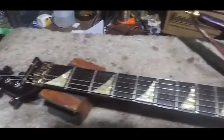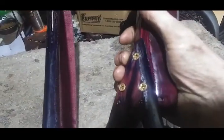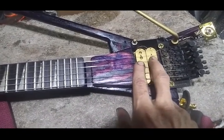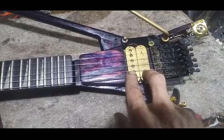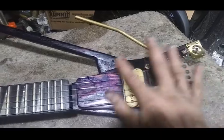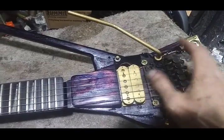Have the trapezoid neck and the triangular heel, and probably go with 2 Allen head machine screws for the neck screws. And yeah, minimalist body, depth pick guard, single hot humbucker, probably a hot quad rail at the bridge. That'd be an upgrade you could do to this. Then your Floyd Rose, and then yeah, right now it's just blast switch to the jack, and you got a kill button and an on-off switch.